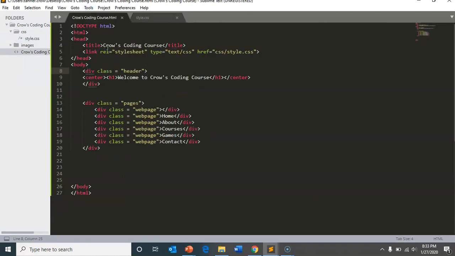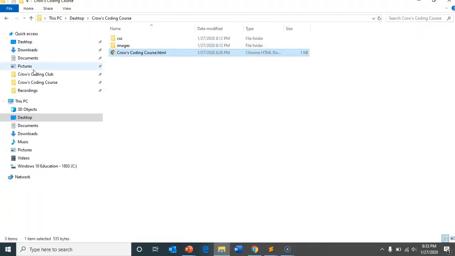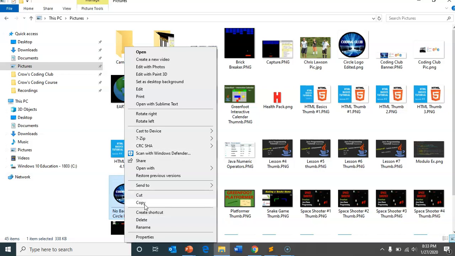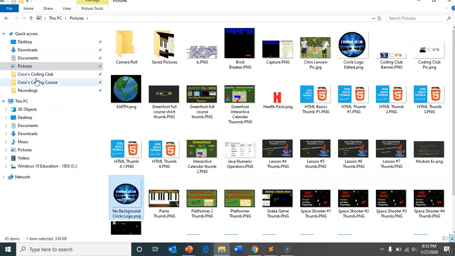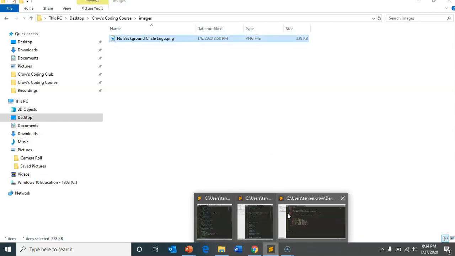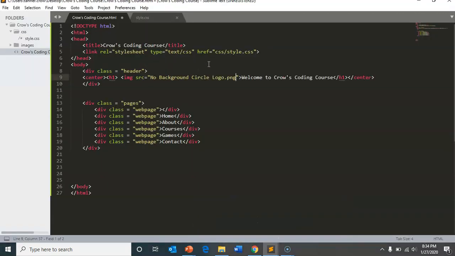we can throw in a logo. And so maybe right before, let's see where we can fit this in. So image is going to be from our images folder. We're going to need to get some picture here. And I'm going to need a copy and I need to put it in images and paste and copy and paste.